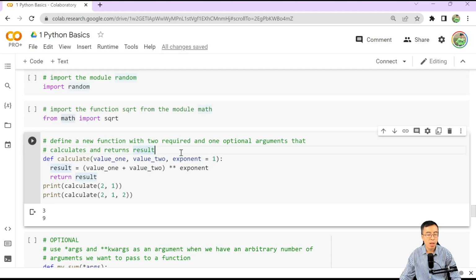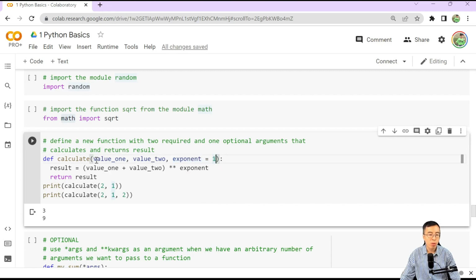As you notice, the only argument that has an equal sign is exponent. So exponent=1 means that you assign 1 as the default value for this argument, so that if you do not provide a value for exponent when you execute the function, by default exponent is going to be assigned a value of 1.